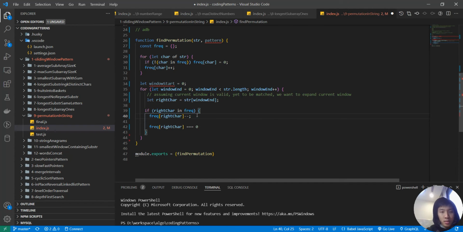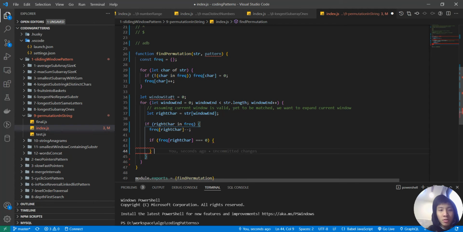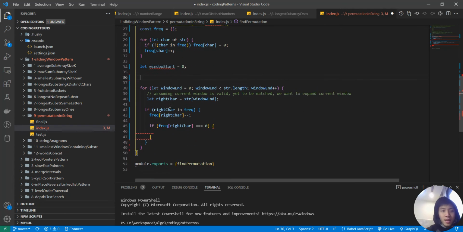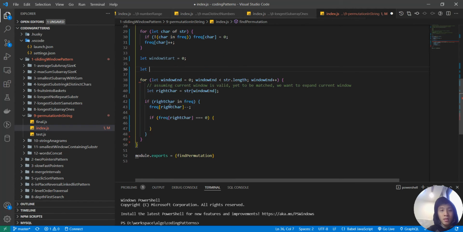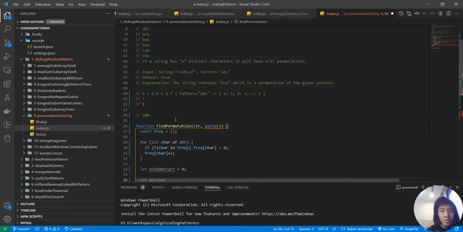So in this case, I want to do something here. How do I know when to stop? How do I know that I have succeeded in finding the matching window? I need another variable here. Let's say match, the number of matches.